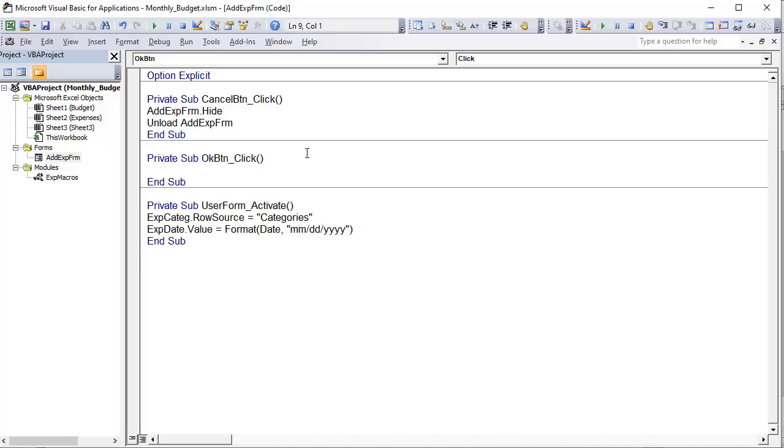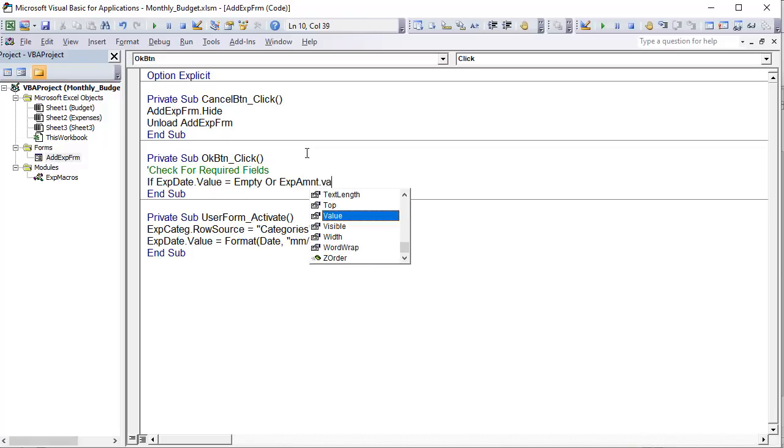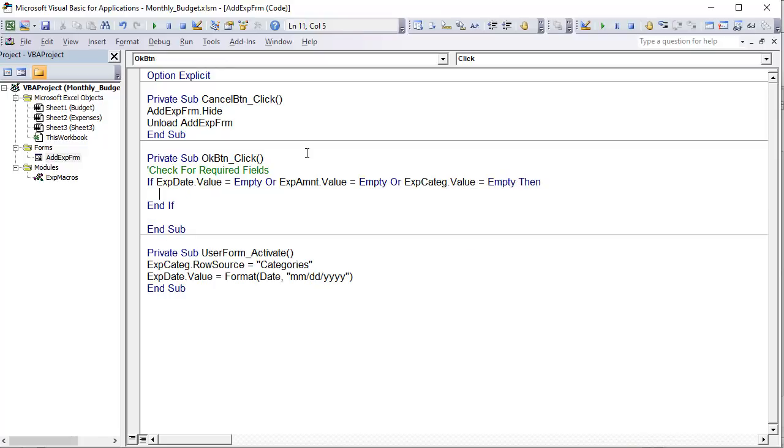So what do we want to do? The first thing I want to do is make sure that the user has entered values for all the fields. So we're going to check for required fields. If expense date dot value equals empty, or expense amount dot value equals empty, or expense category dot value equals empty, then what do I want to do?